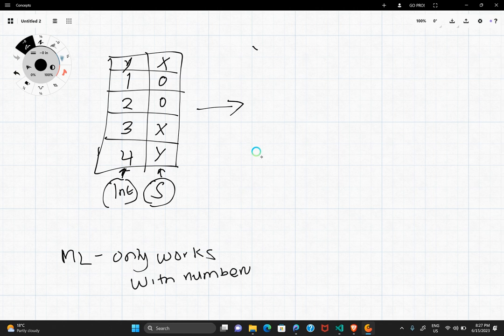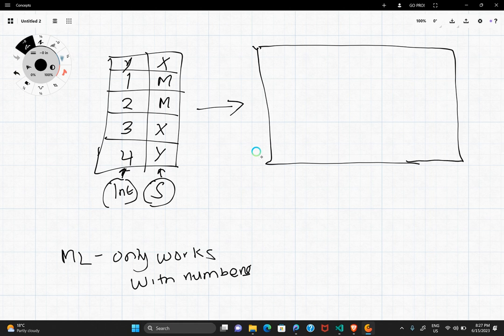So when fitting machine learning models, you have to convert all strings in your data to be numeric. So here we have o, x, y, or maybe I can change the o to something else so that I won't confuse you. So here we can have m, then x, y. If I was to do the pd.get_dummies, I will get this extended table over here.